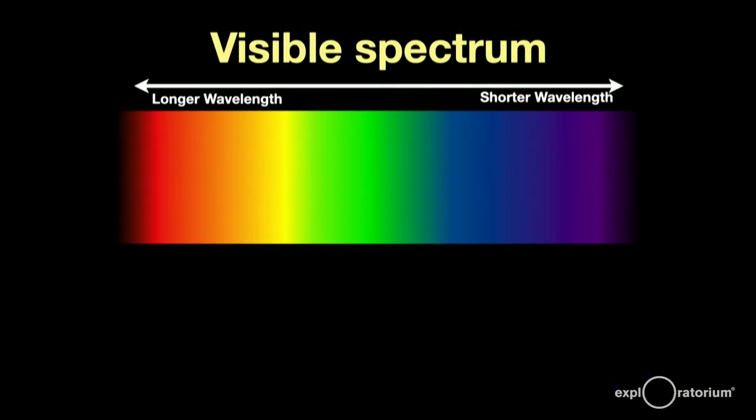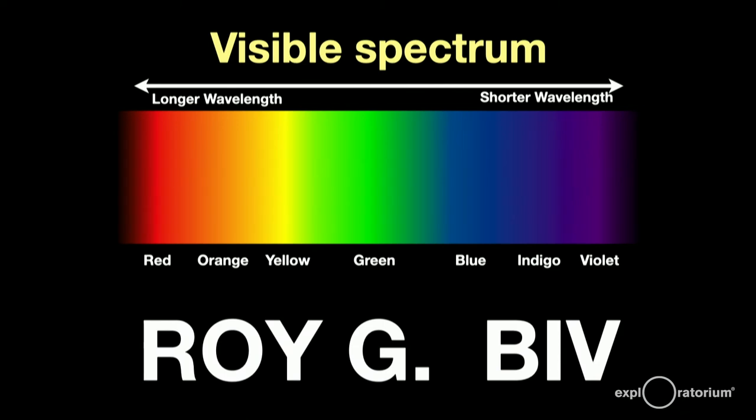Long wave visible light is red. As you shorten the wavelength, you'll proceed through the visible spectrum from red to orange, yellow, green, blue, indigo, and finally violet. The easy way to remember the colors in order is to remember the name Roy G. Biv, an acronym for the colors. Indigo is thrown in there because we needed the vowel, otherwise it would just be Roy G. Bv.